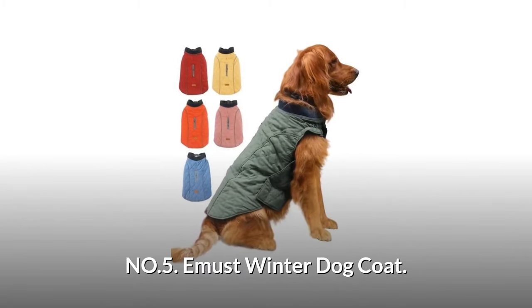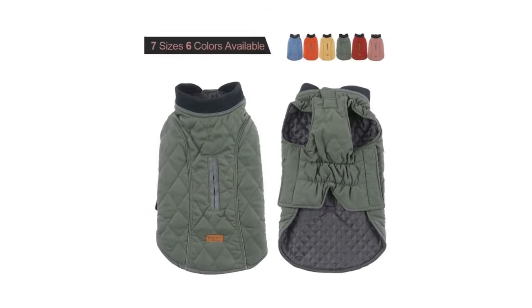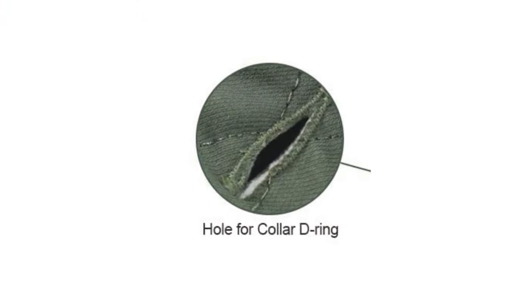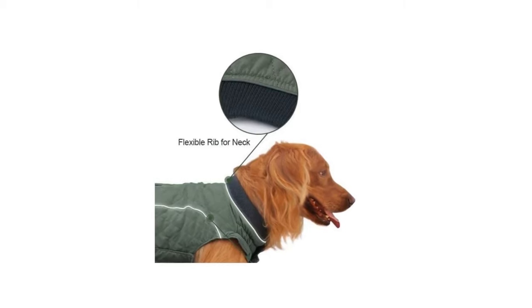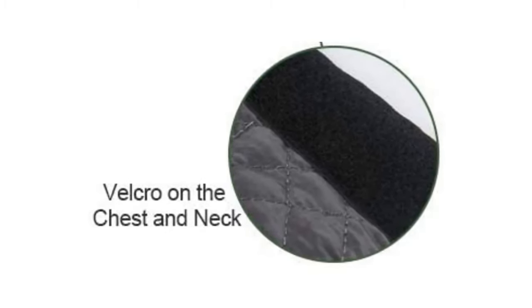Number 5: E-Must Winter Dog Coat. The dog jacket is made of high-quality polyester plus fabric inner. It comes in seven sizes and six colors. The coat is fashionable, soft, comfortable, warm, and windproof, and is also machine washable. The leash access hole at the back of the hood makes walks a breeze. It features two-direction zippers designed for harnesses, and a stretchy neck protection design at the top to keep your dog warm and comfortable. The velcro design on the chest and neck means this coat can be put on and taken off quite easily.